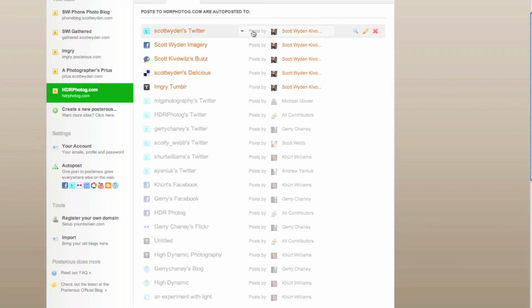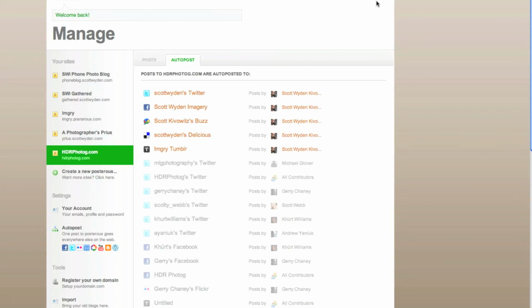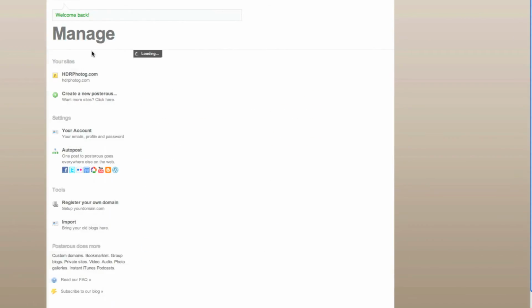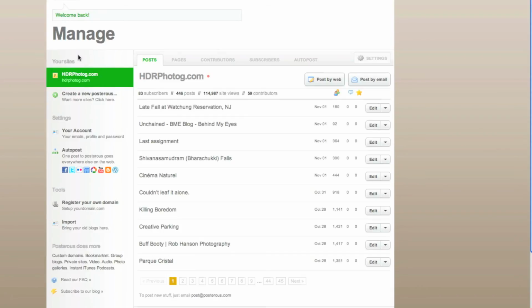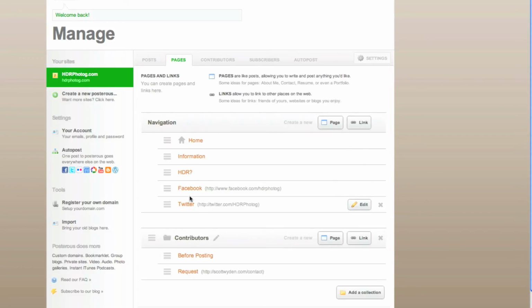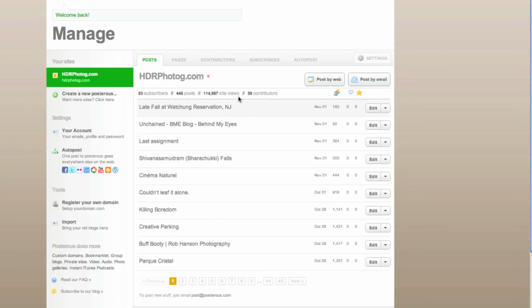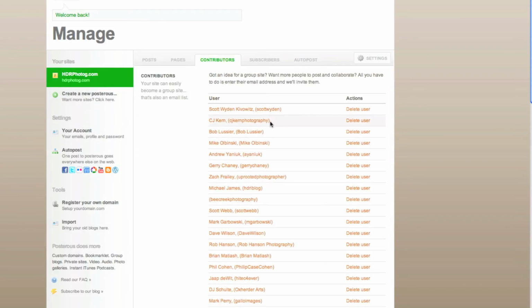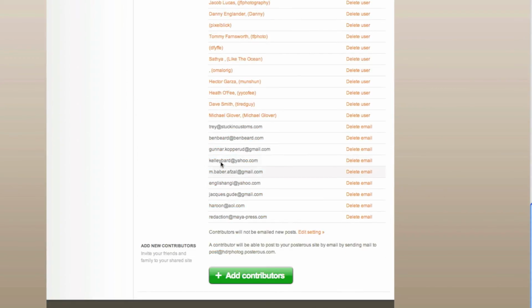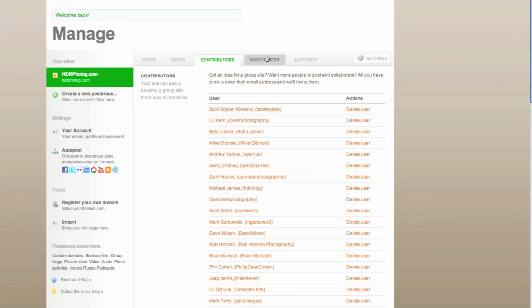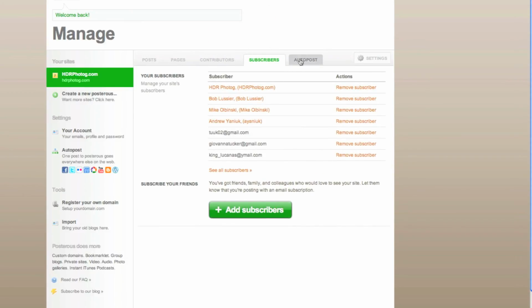However, I do need to log in under HDR Photog so you can see more controls. I forgot that I was in that account. So hold on one minute. Alright, so now we're logged in under HDR Photog, and you'll see only one post. One is up here, one blog. Again, here's the pages. Contributors, I have some info for contributors, a link and a page. Link, link, page, page, page. Again, post, pages, contributors. Here's all the contributors. There's a lot.